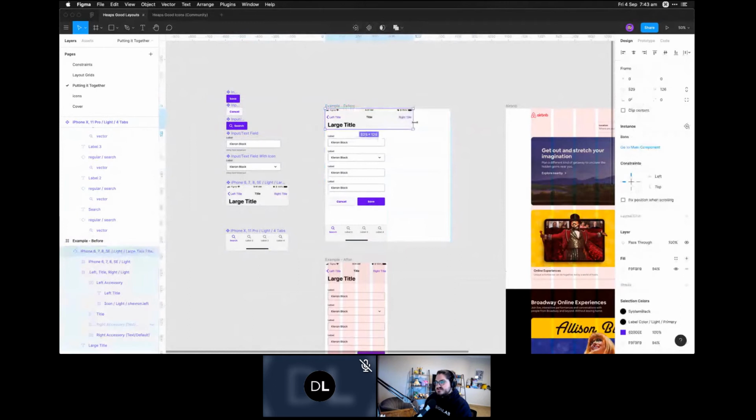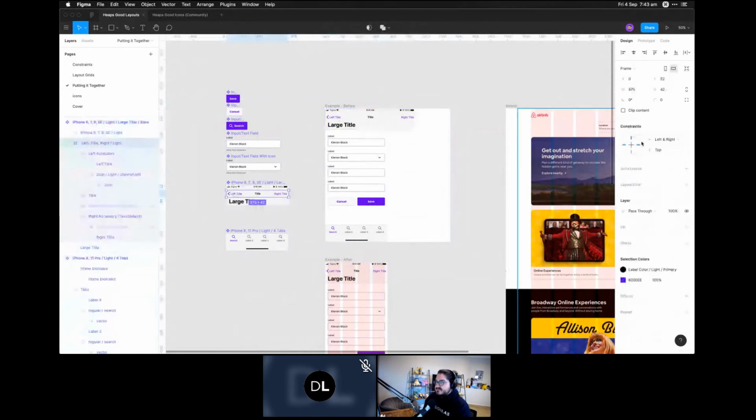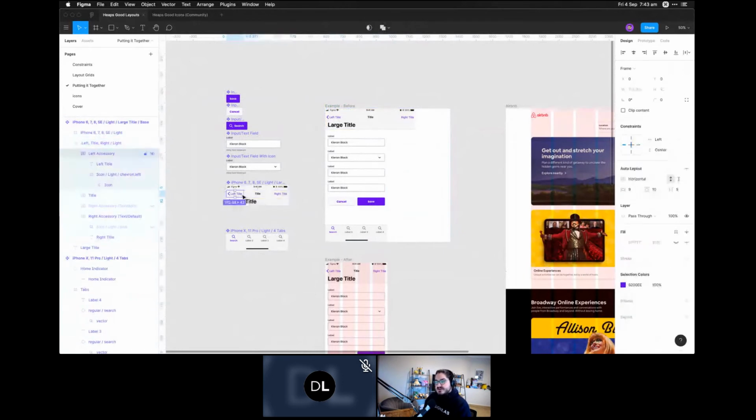But if I stretch this, you'll notice that everything stays in the right place. That's because all of these have their constraints associated to them. So this really helps with staying left and centered. This one's staying center, and then this one is staying right and center.